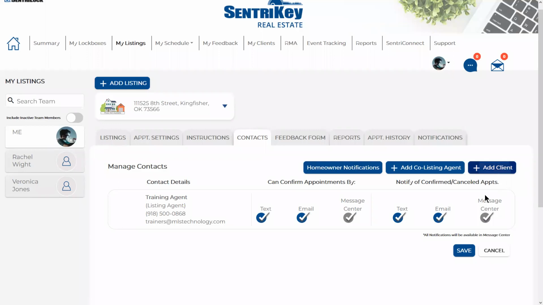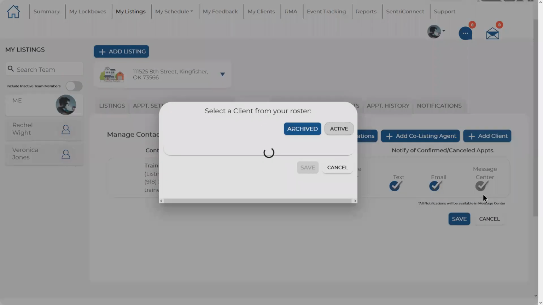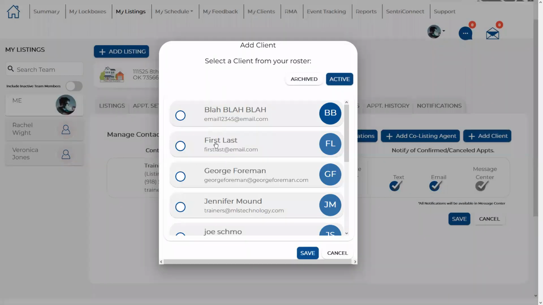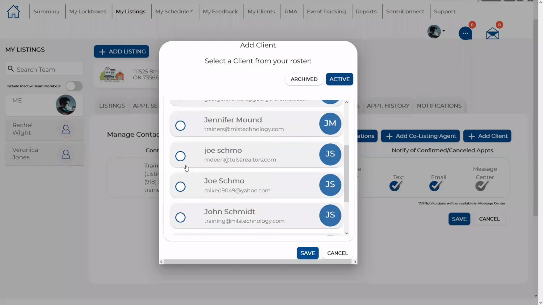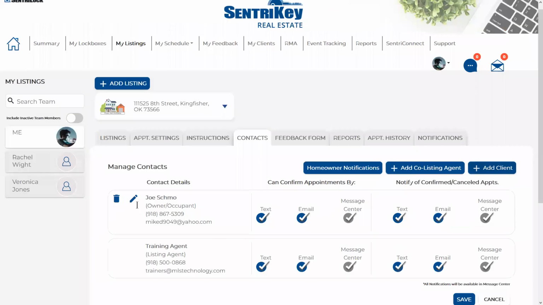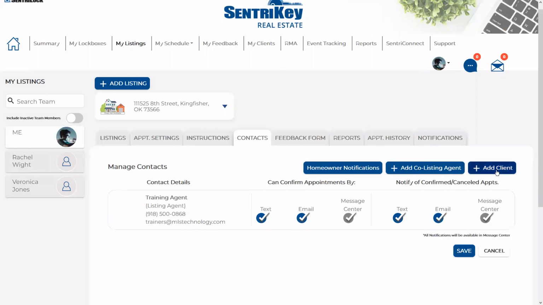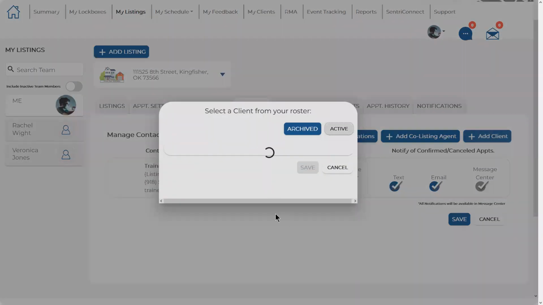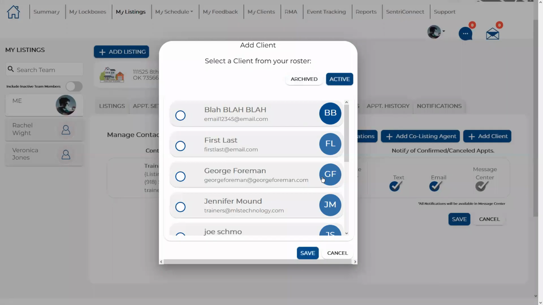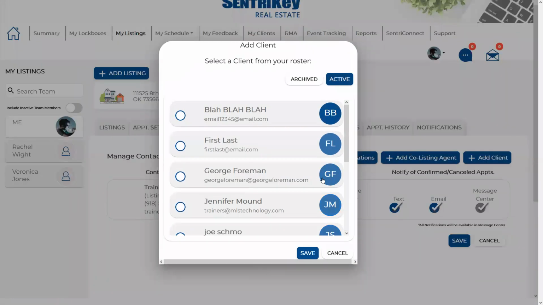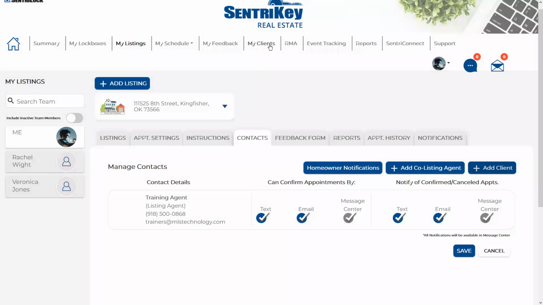So I'm going to click on this Add Client option. And we can either choose somebody that's already been added here. So for instance, if I had somebody that I'd previously worked with and I needed to just add them on there, there you go, and they can get their appointments. But if we do not see the client that I'm interested in adding on this particular list, that means that we're actually going to have to go over to this My Clients button.